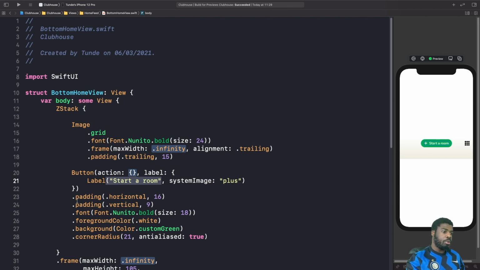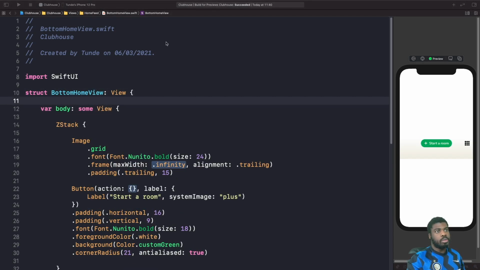Essentially, what we've done is we just added some padding, set the font, background colors, and applied a corner radius. Now you may be wondering what this is. Anti-alias helps with the smoothing of the way the corner radius is drawn, so I'll just set this to true to get a nicer smoothing. So we're done now with our bottom home view. What we need to do now is hook all the components that we just built on our home screen and bring it together. So let's look into doing that now.